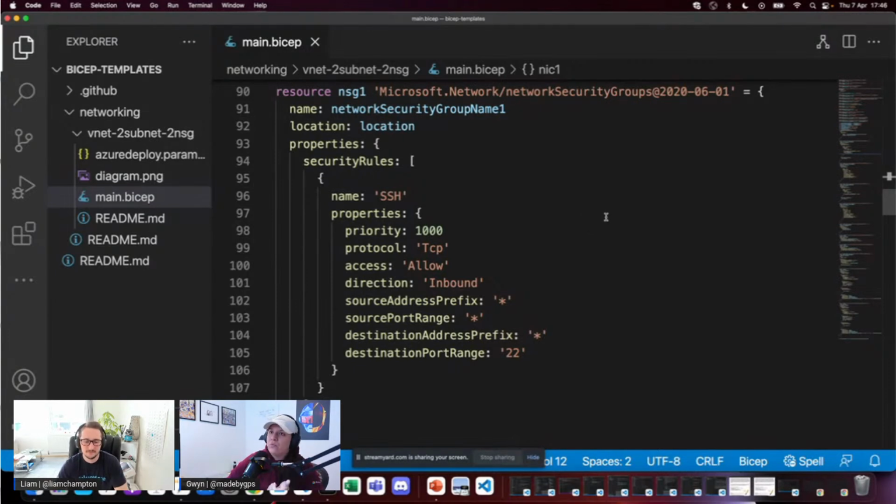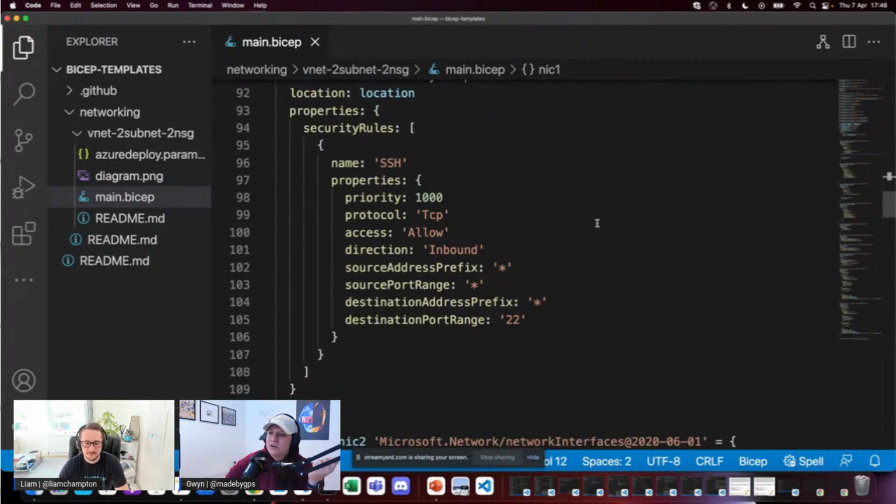Now, if we had more rules, which you typically do, you could abstract this to another file. In Bicep you have this concept of modules, where modules are essentially a group of resources that work together. Instead of having it in your main.bicep, you'd have a different module, and then in main.bicep you would tell it to go grab this network security group from that module. You could also have a parameters file for your rules themselves if it's really long, because you don't want it all in one file. But we try to keep it as simple as possible, and we just created one rule for SSH allowing inbound. You would declare your rules there or in a different file, but that is part of the specific properties for this type of resource.